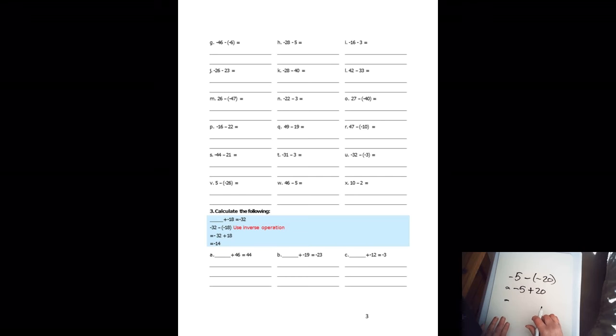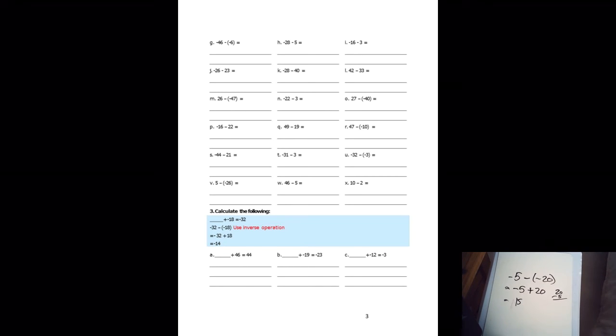The minute I see that, I cover the signs up. What is the difference between 5 and 20? 20 minus 5 gives me 15, okay? Which sign is bigger? This one, because 20 is more than 5. So the 20's sign will come here, and that means positive. Or you just leave it out completely, because without the sign, you know that that is positive 15.